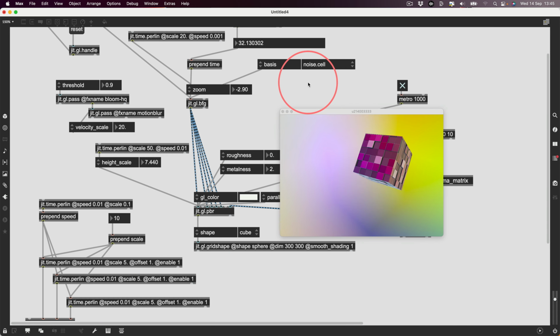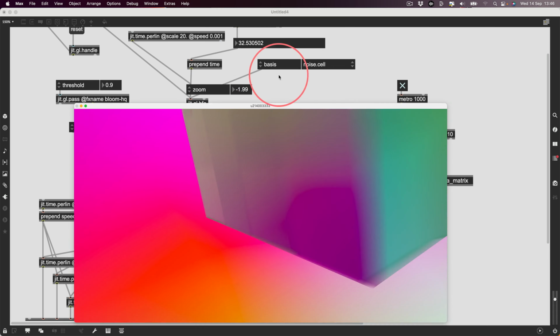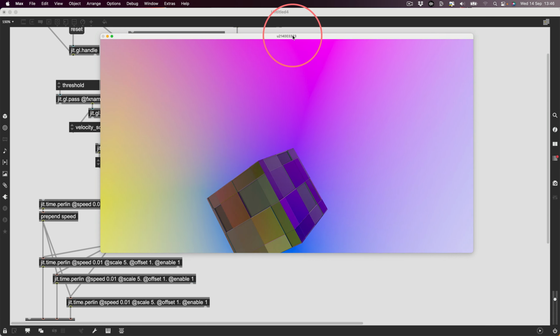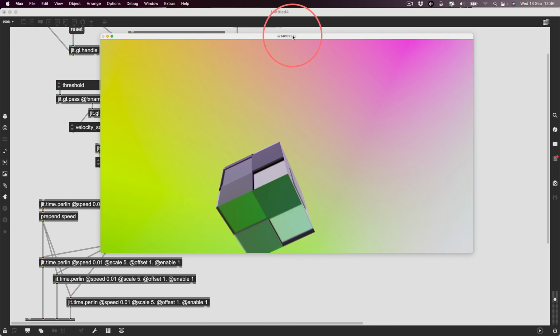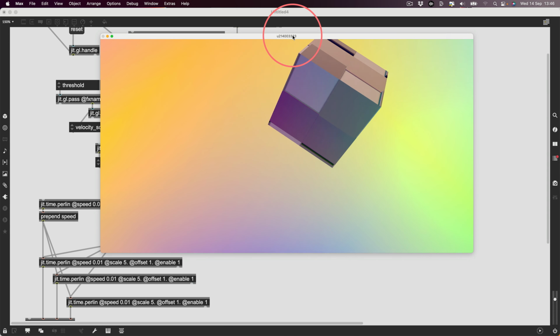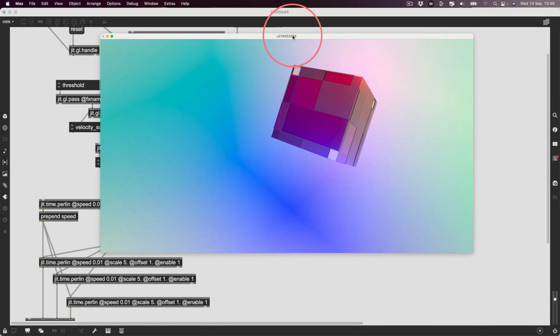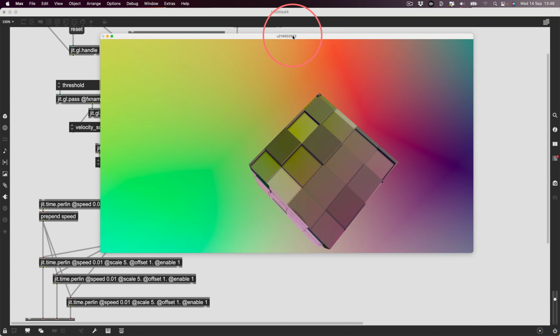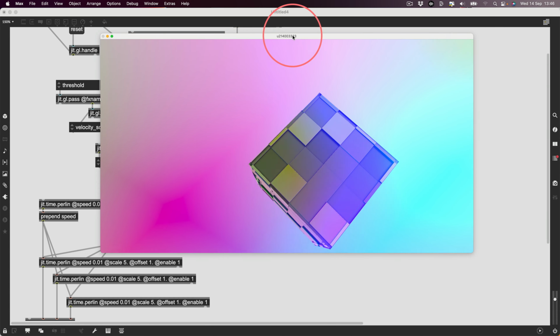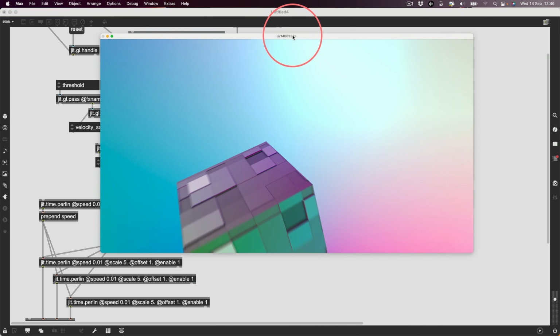Let's try cell. I like cell. So yeah, it looks very computery, but it's just kind of satisfying. We just made a little animation, and it has some depth to it, and some dreadful color schemes.